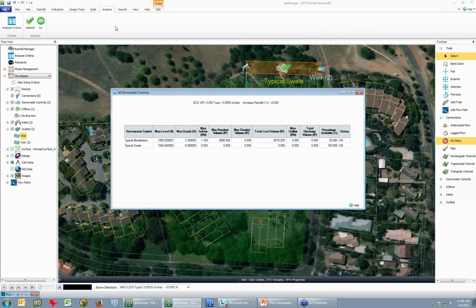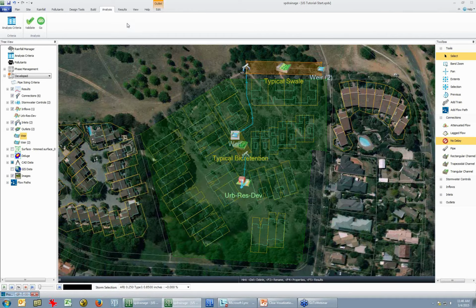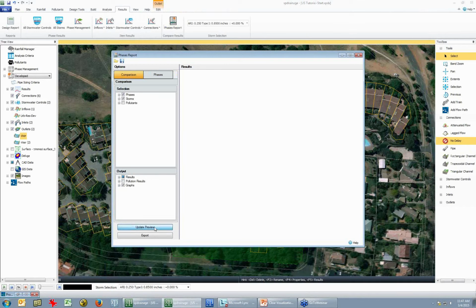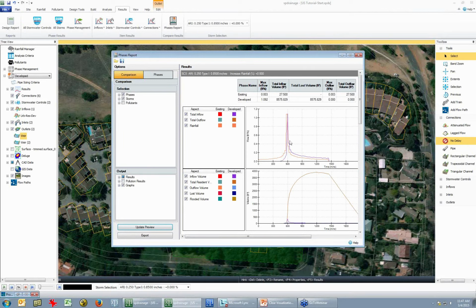When you run the model, you're going to right away get a table of the quick volumes you maybe want to check. So you can see the volume in, volume out, max inflow, max outflow. Okay, so yes, this table right here very quickly shows you really all you need to know at a glance. Further details, you could of course go back into a comparison of the phases. So I could look at the phases of existing compared to the developed scenarios.